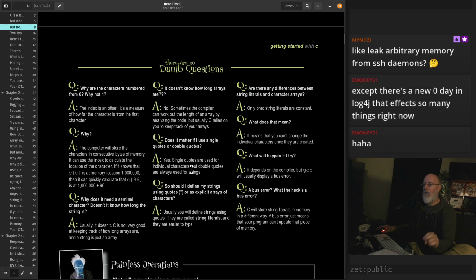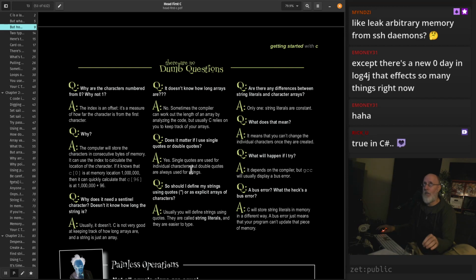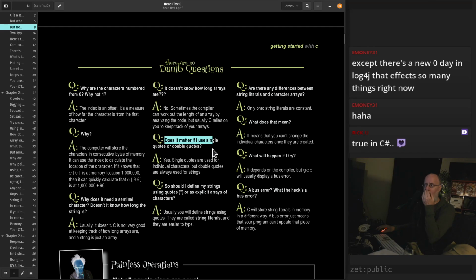Actually, no. Bash and Perl only have significant differences between single and double quotes, specifically variable expansion. So this is a question you should ask yourself anytime you look at any language: how does it handle quotes? Is it true in C#?